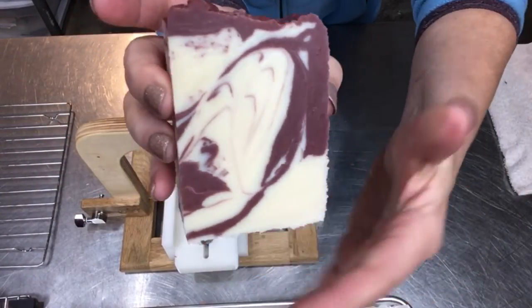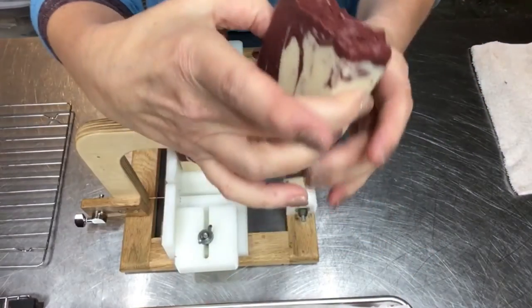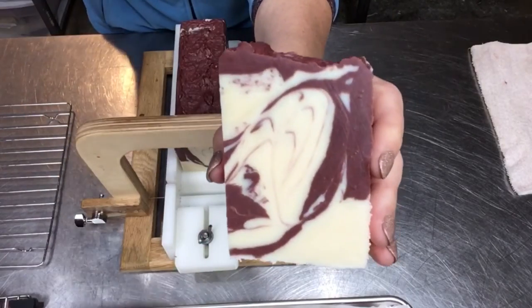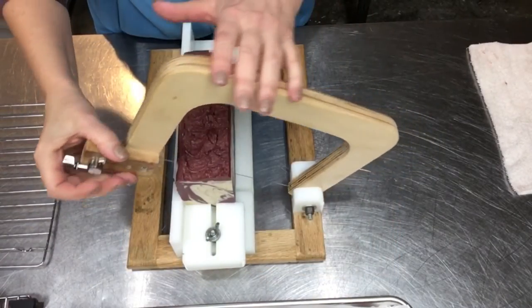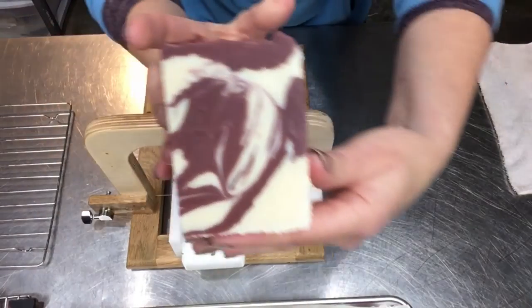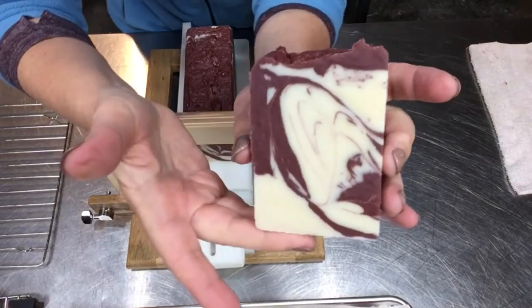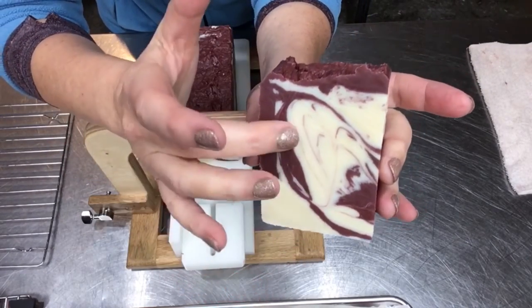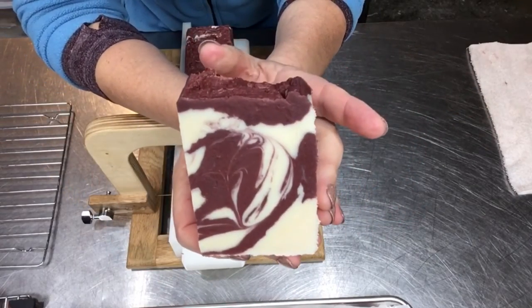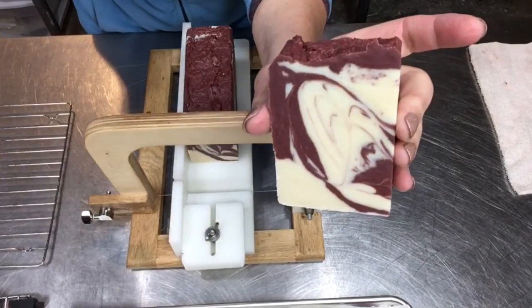Look at that. I mean, little wispy swirls. I am just tickled. Super pleased with these. And I will let these go through a full 6-week cure because of all the liquid that I added in there, and let them just evaporate all the extra so they'll be nice and hard and long lasting.